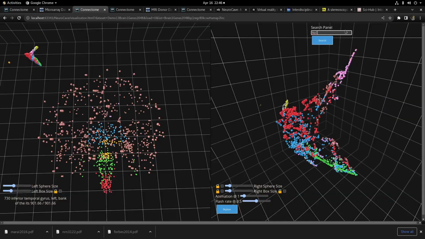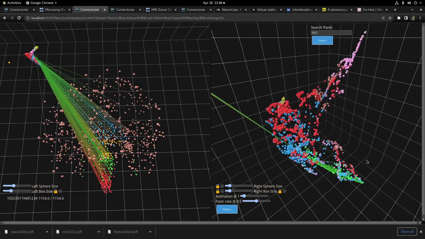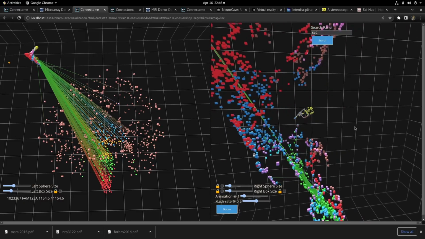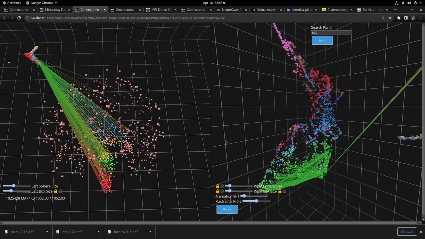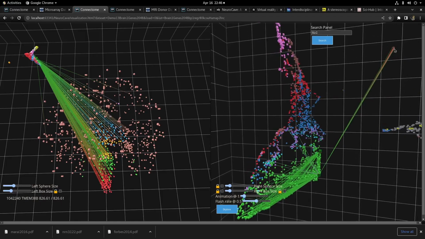So I'm going to have that data visualized as a node link diagram graph over here. So this is lighting up and selecting the SLC genes, and it's displaying the edges that show what genes co-express with them, and also the edges that go over to these brain glyphs in the background.